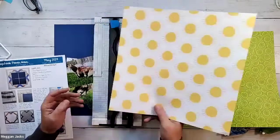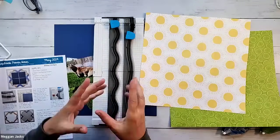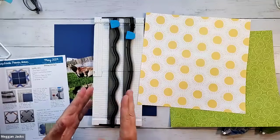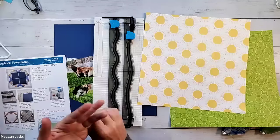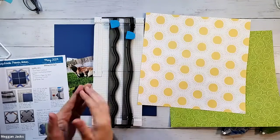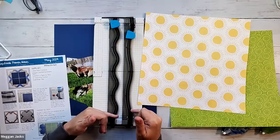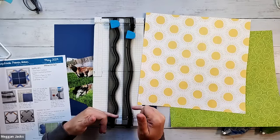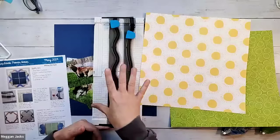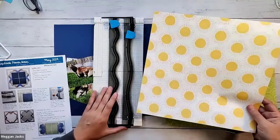So Linda's commenting she has the antique trimmer, I think she's talking about the one that goes with the custom cutting system and uses the blades. I would stick with using a red blade on that one. It's going to give you the closest cut. And you're just going to have to play around a little bit. You want to make sure that you are starting and stopping a uniform distance. You can try playing with the binder clips on that blue custom cutting old school pattern and see if that works. But you're just going to have to play around with it a little bit.